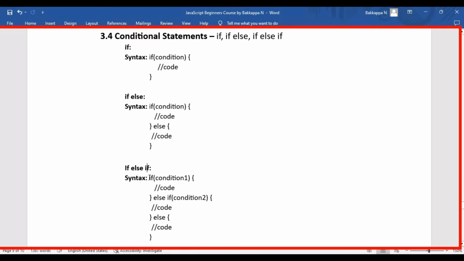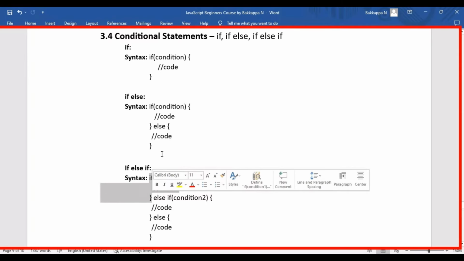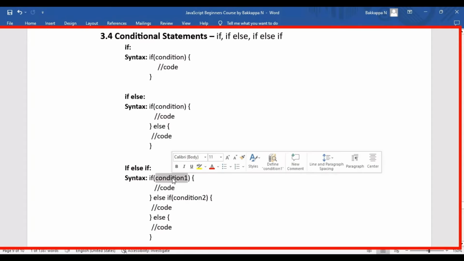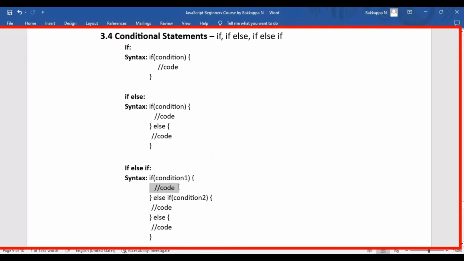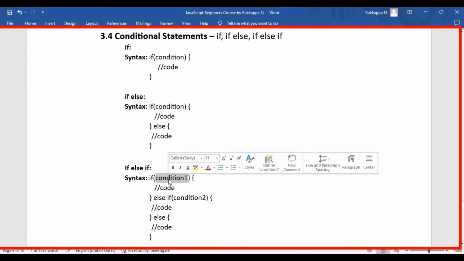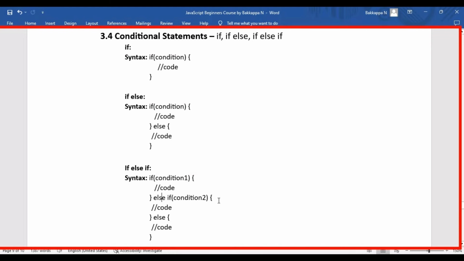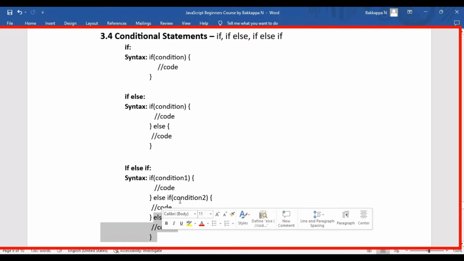Here I have written the if statement. If condition 1 returns true, then it will execute this code block. Let's say condition 1 returns false, then it comes to the else block. Again there is another condition 2, so it will check this condition. If this condition returns false as the outcome, in that case it goes to the else block again, and it will execute whatever you have written inside the else block.